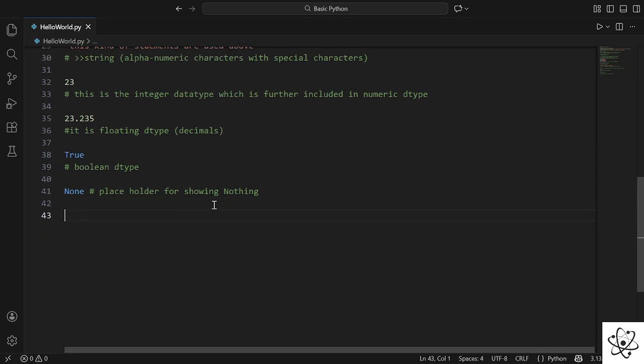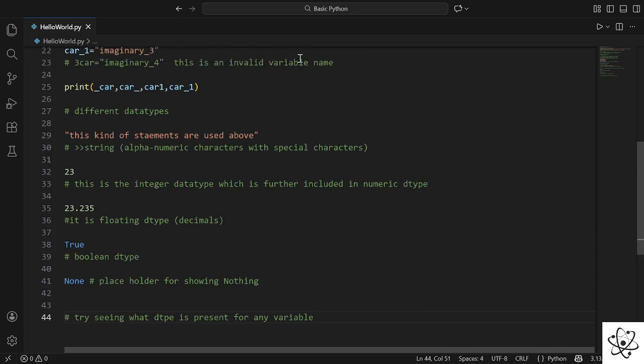Let us try seeing what data type is present for any variable.